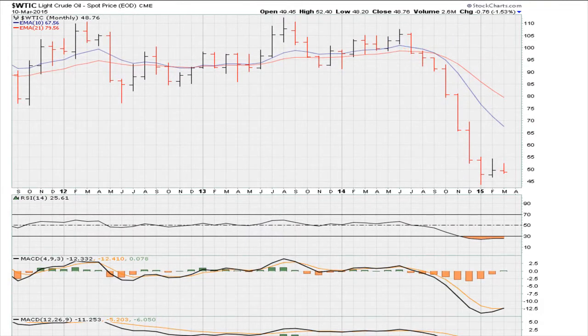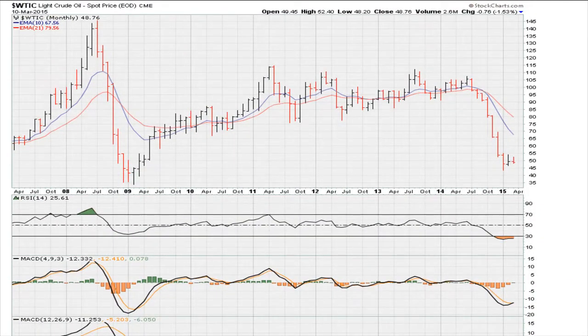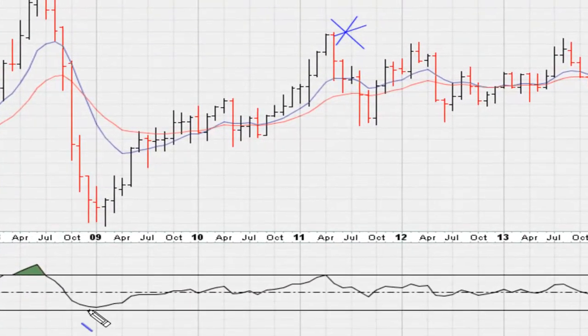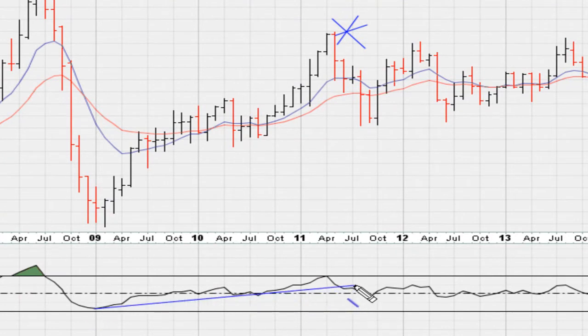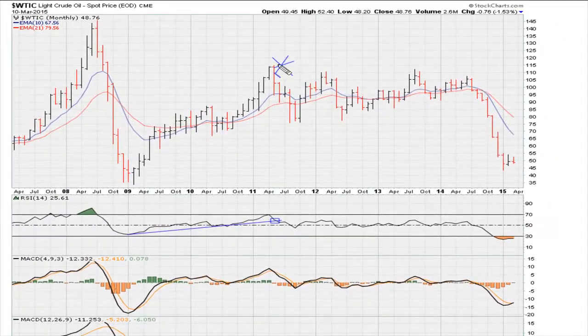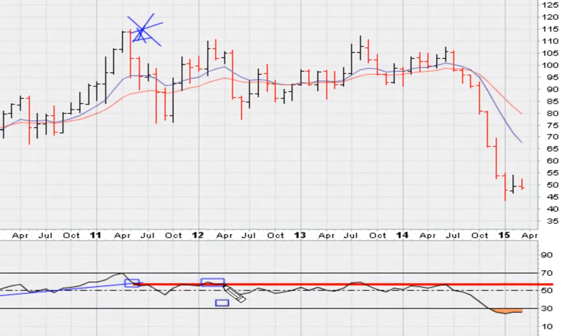So let's go to a longer term monthly view. Here's a monthly chart going back to 2007, and we can see coming off this high in 2011 there was an RSI break somewhere there. That break point was important because since then it hasn't seen these highs. So we draw a simple straight line like that, and you can see ever since then, every time it stalls on the same line, it has a reversal lower.